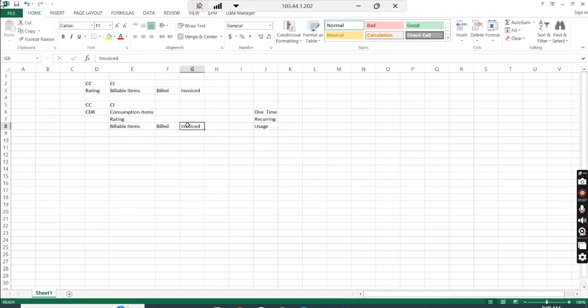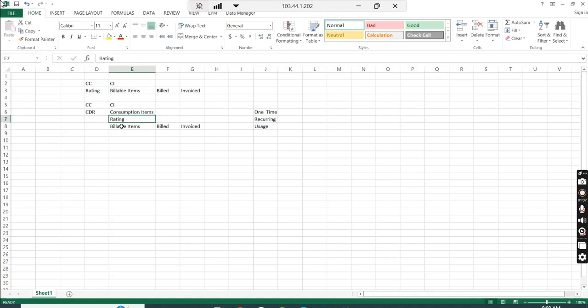What will happen? We'll reverse the invoice, we'll reverse the bill, and then we'll reverse the billable item, so it becomes unrated. Okay, so I will re-rate. Because say in CC the pricing data record was incorrect, CC will fix it. CC will fix the business rule and the calculation engine. Then this time when I rate, the correct calculation rule is applied and the billable item is generated again.